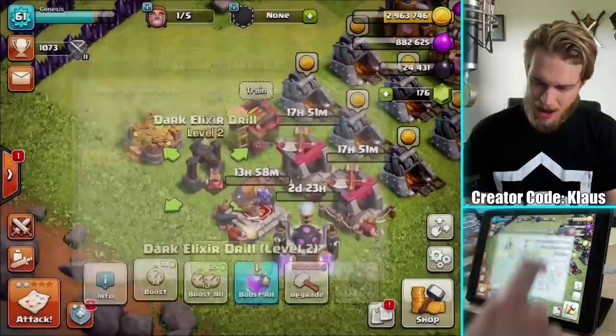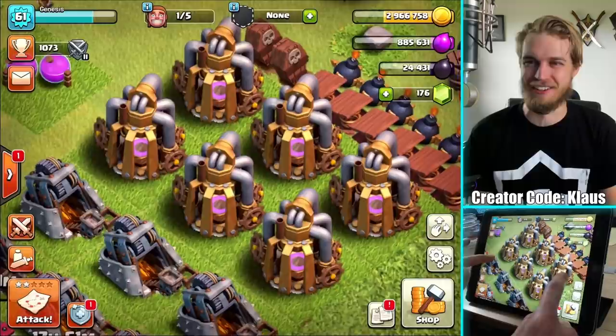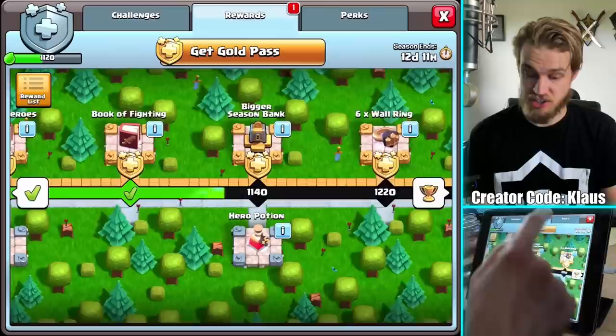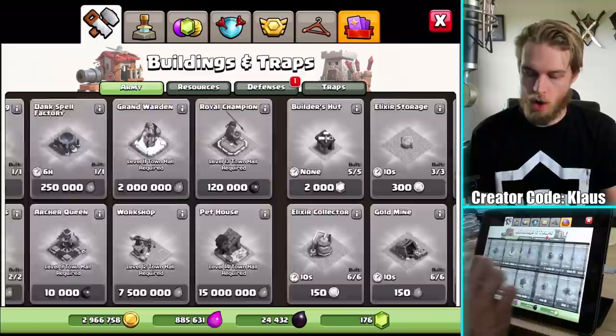All right, and look at that. I collected my elixir collections that I did before the video started, and I already started closing the gap on that. Okay, well, if I could maybe... I might just do some. Oh, I forgot. Okay, yeah, definitely. So I'm not going to worry about the dark elixir drill because I've got one more defense that I need to get. Okay, I almost forgot, but I didn't. Okay, so we're going to get this Tesla.